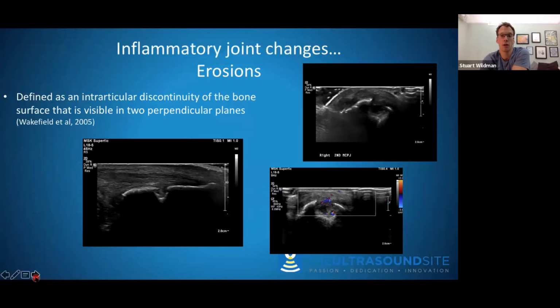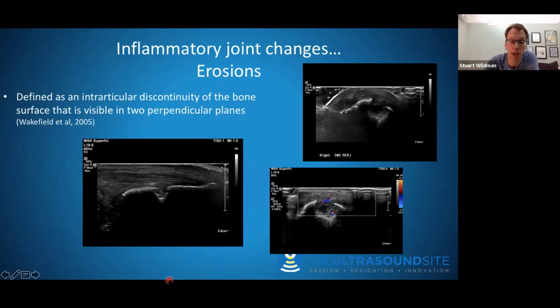Erosive change, so inflammatory joint conditions, erosive change around the joint margins. Again, nicely visualized in ultrasound. Does take a bit of mileage. You need to understand the normal cortical outlines of these joints to really be able to confirm an erosive change. They tend to have quite a distinct appearance, as you can see here. This is an erosion here, a very, very defined appearance. And they tend to have quite classic locations as well, which helps you make that call.